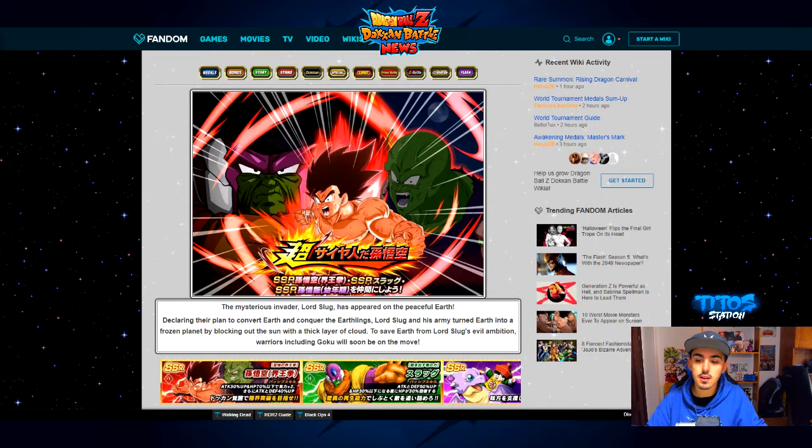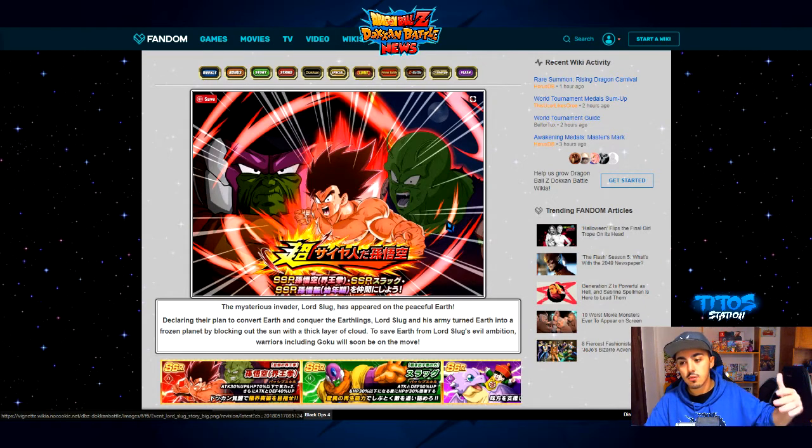So today we're gonna talk about the brand new content that's gonna come to Global. If you guys saw the news in the game, we're gonna get the Lord Slug Event, which is what's on the screen right here. Now this is the JP version, so the logo is in Japanese, of course, but everything that's gonna be on it is pretty much the same. So we're gonna cover everything so that you guys can kind of know and be ready for what's to come.